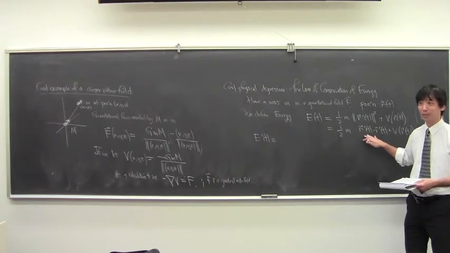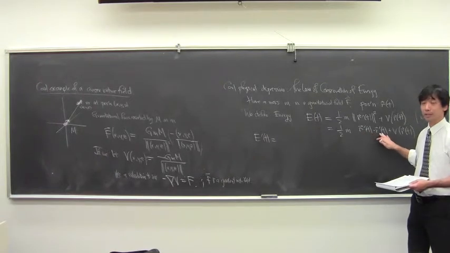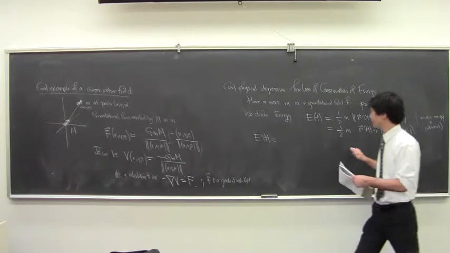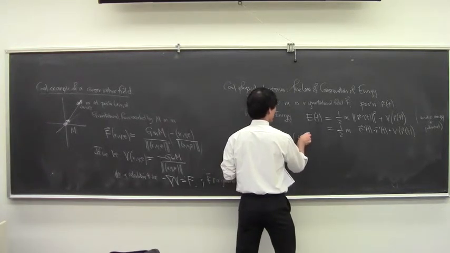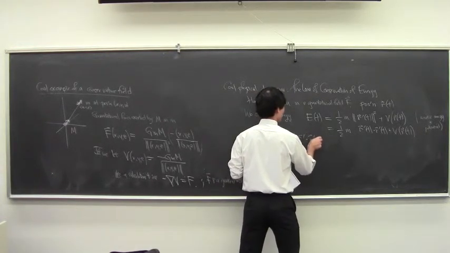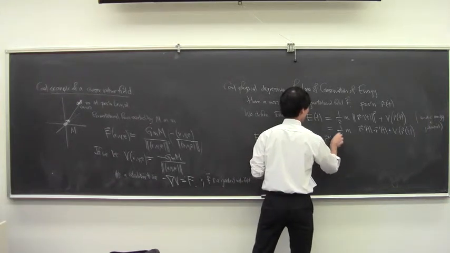A dot product of functions, right? Peter, is it just the product rule? Take the first guy, dot it against the derivative of the second guy, plus the derivative of the first guy, dot it against the second guy. So you get 1/2 m, first guy dotted against the derivative of the second guy, plus the derivative of the first guy dotted against the second guy.